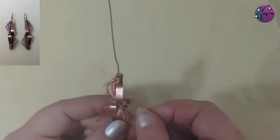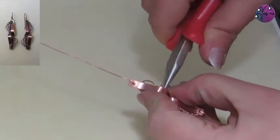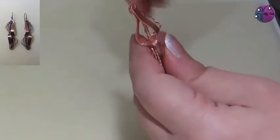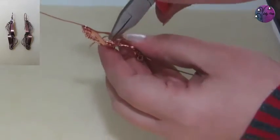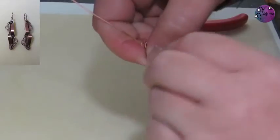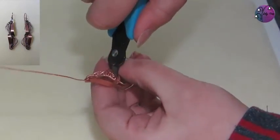We've now got those wire ends in the centre to deal with. I think all I'm going to do with those is thread them through and around the base of the weave. I'm going to try and get it as low as possible so it's actually sitting on the centre of the sheet. And then I can cut that flush.